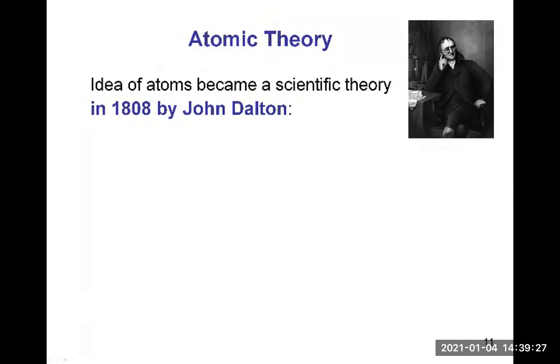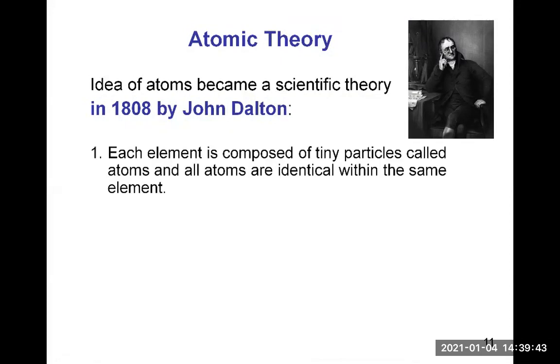So this is the second video of chapter 4, and it will be about the atomic theory and the structure of the atom. So this idea of atoms became a scientific theory in 1808 by John Dalton, who devised the first atomic theory that said, each element is composed of tiny particles called atoms, and all atoms are identical within the same element.